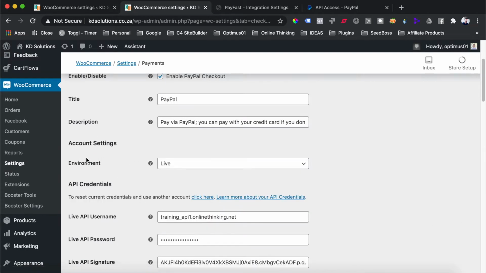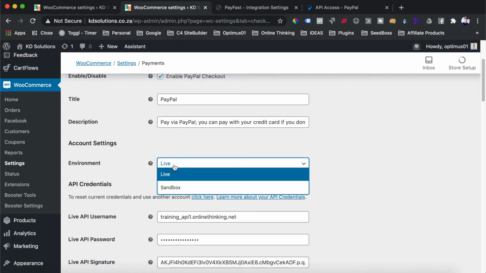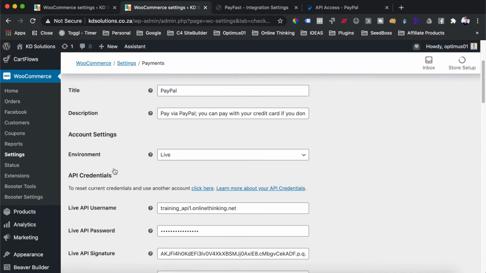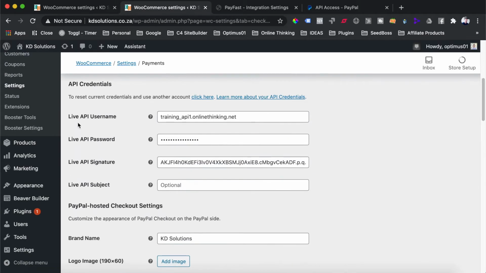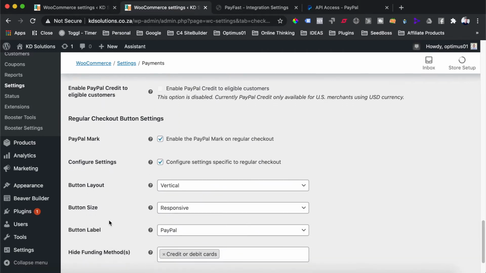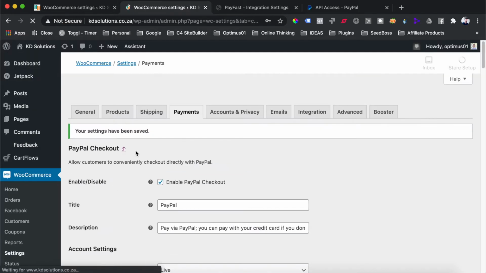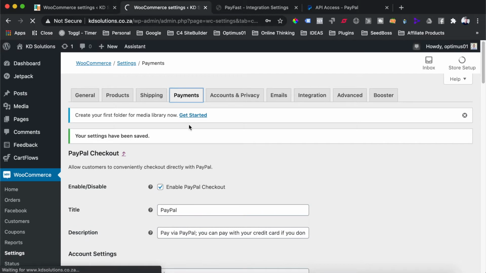It's a little bit different here in terms of your staging environment, whether it's live or sandbox, but you'll still see these same settings here for your API details like your username, your password, and your signature. So make sure that you've got all your PayPal settings set up first correctly, and then select which gateway you're going to be using for the checkout on your site.